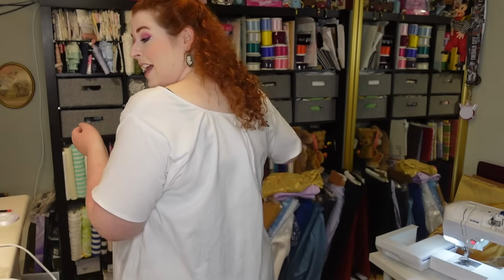But overall, I'm not mad at it. As annoying as this pattern was, I think that the drawstring kind of came in and saved it in the end. Plus, of course, all of the little fixes that I did, like the big old tuck right in the center back there. This would not be staying on if I had not made that tuck.